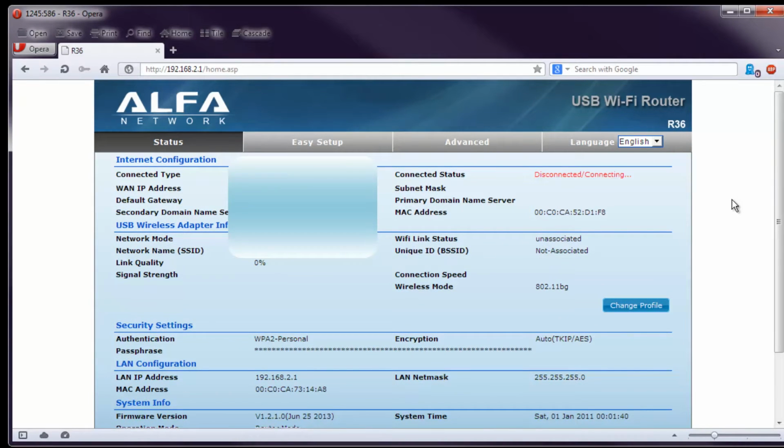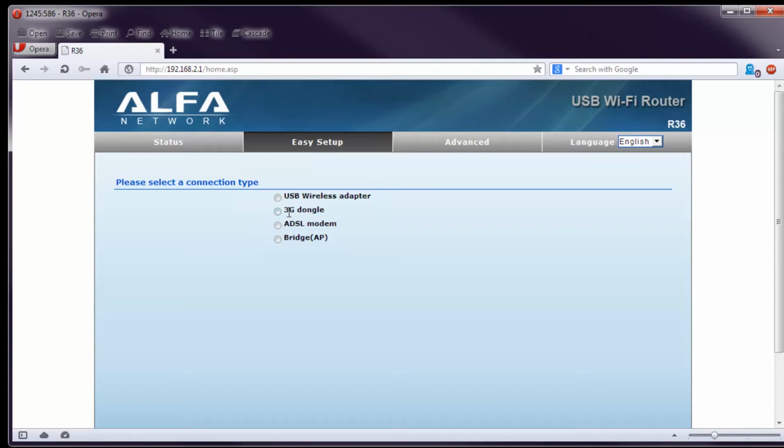And basically, if you want to connect, I'm having problems connecting into one of the networks, but I will show you how it works. So you can just go through the easy setup. The 3G dongle, for some reason, didn't work so well. Maybe it's because of the branding, I don't know. It actually did work for a while, it was rebooting. Halfway there, there was a connection, but then it stopped. But I don't have a 3G dongle myself, so I'm not so worried about that.